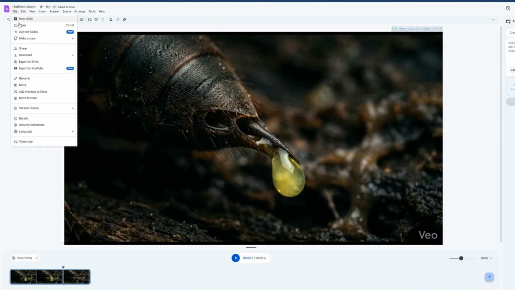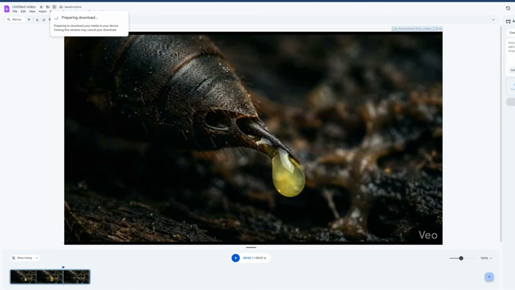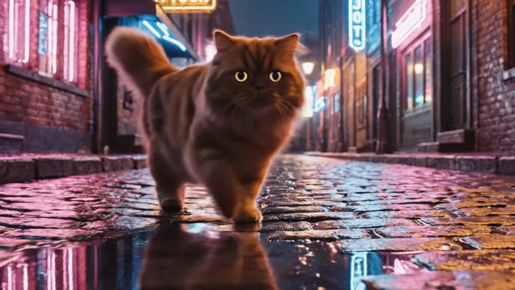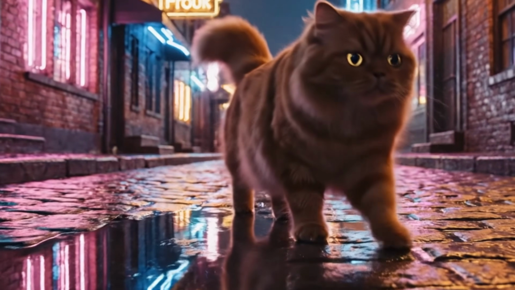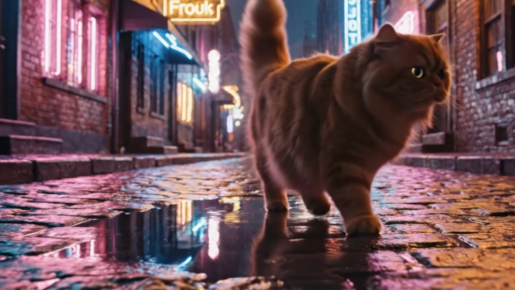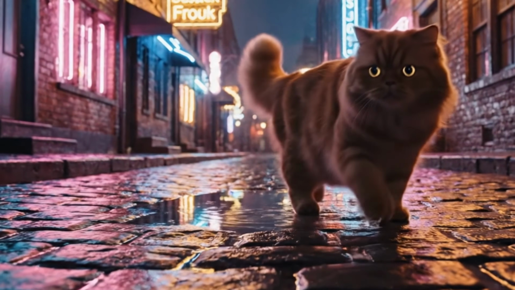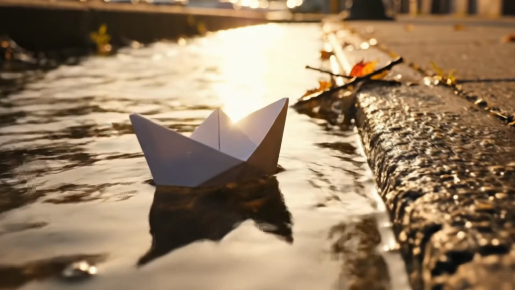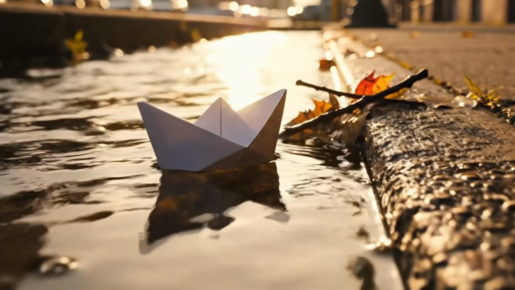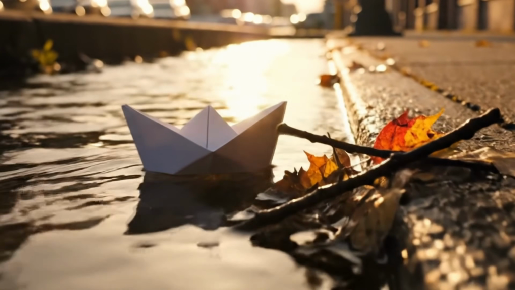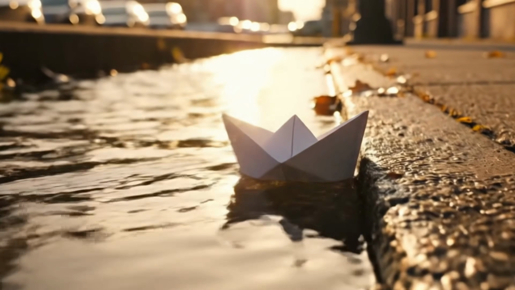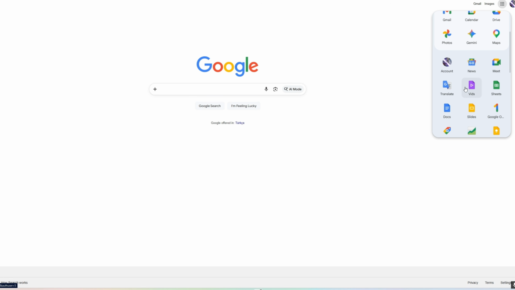AI Pro/Ultra subscribers too: higher limits plus custom AI music via Lyria 3, plus customizable AI avatars. For most content creators, 25 videos a month is more than enough to test ideas, create B-roll, and produce content consistently. What about quality? Frankly, it's in a league of its own. Google trains Veo using some of the highest quality video data in the world, and it shows in the results. Head over to Vids now. This is the best Google AI tool that most people haven't tried yet.